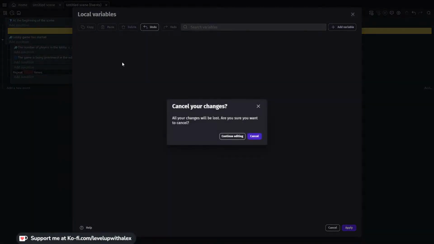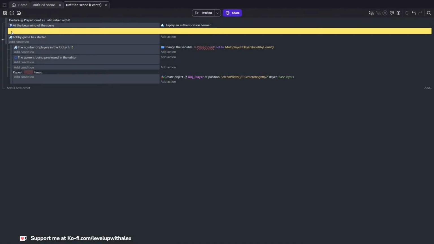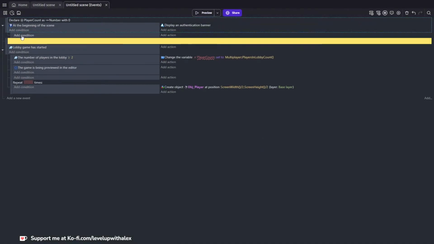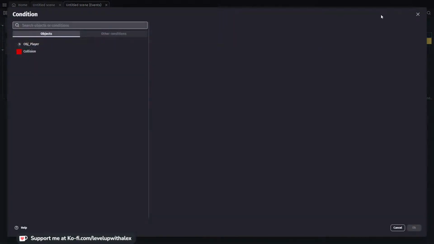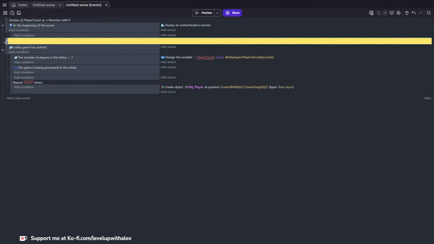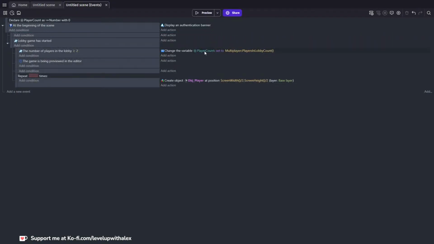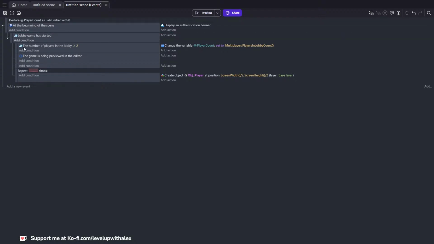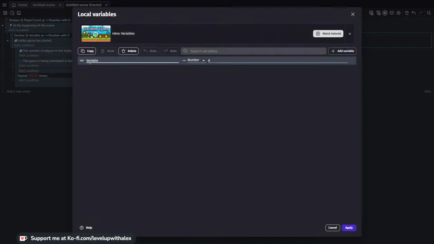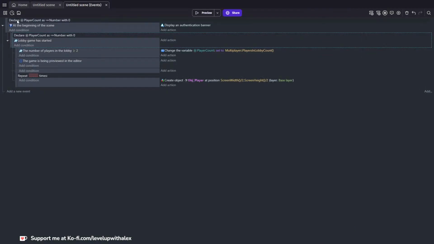I wasn't sure how GDevelop had processed that, but what they had just said is that under the sub event of the child, I now can access that declaration. So this format that I was trying to do, there we go, it fixed itself. Wouldn't really be ideal in this format because of how I have it. I would need to move that variable, that declaration, over to here. So we're going to add a local variable into here and call it player count with a number of 0. And then we're going to remove that declaration up here.